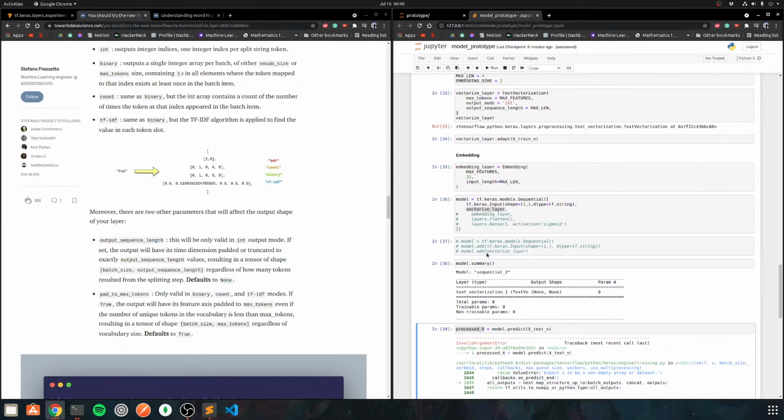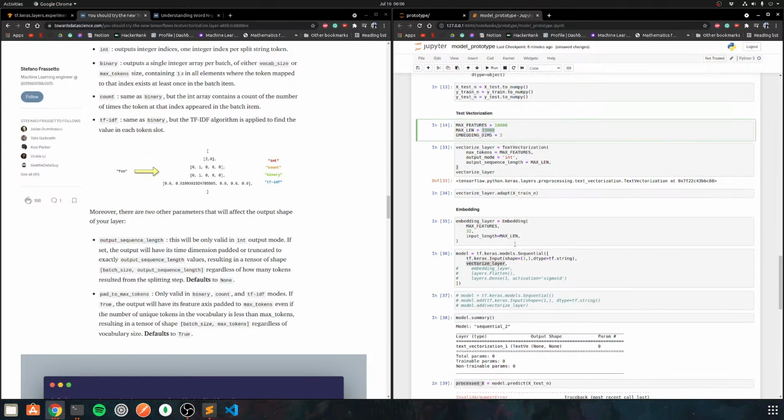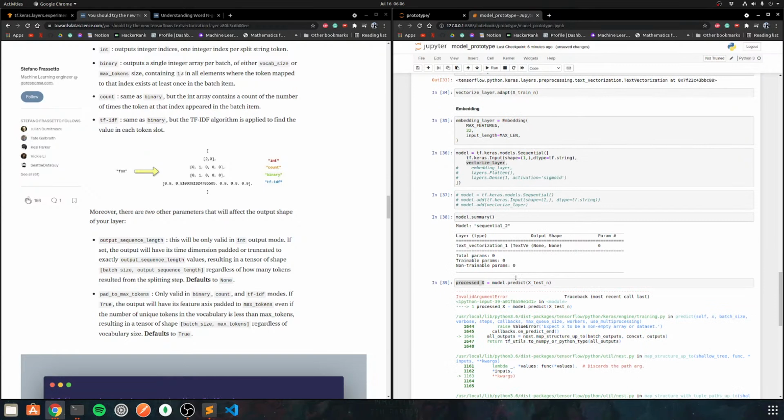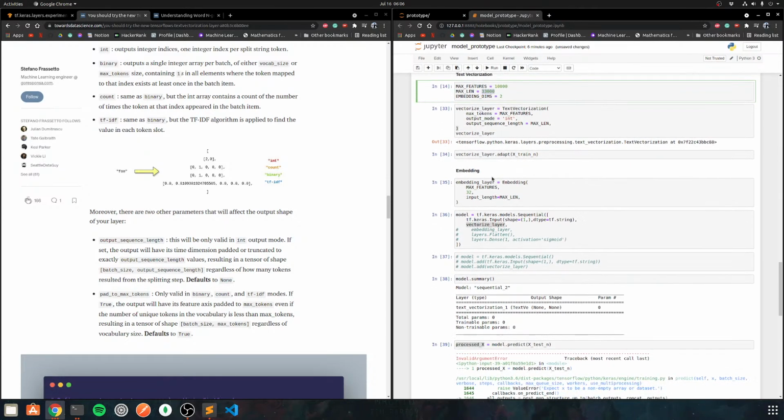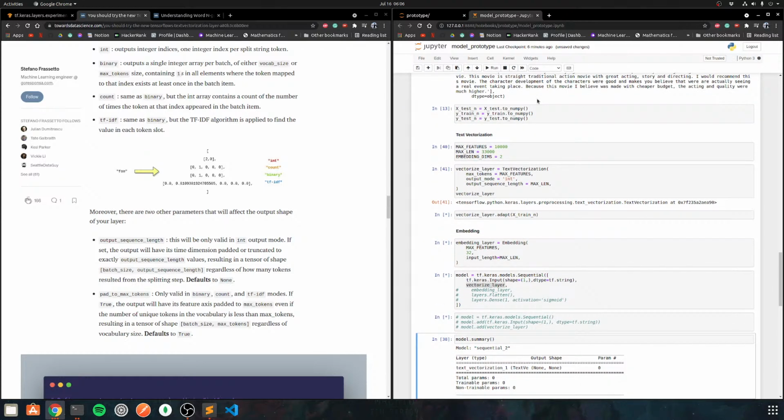What I could do is just set it to 33 for now. I don't really want to go through and calculate the average of how many words there are in each string. It's probably a good idea to do it, but I'm kind of getting lazy now.